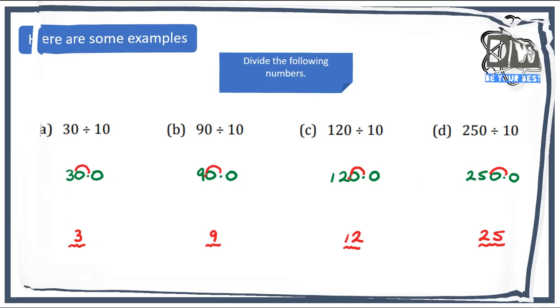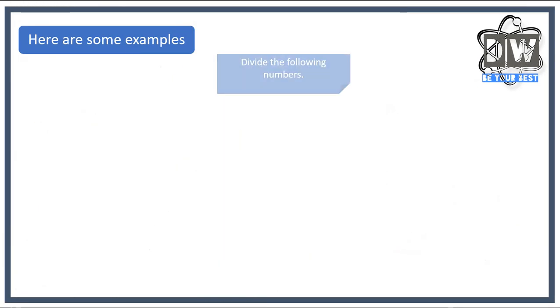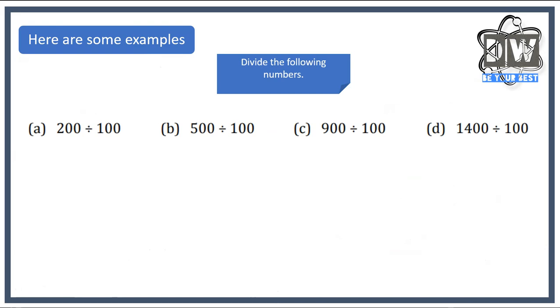Let's give the next ones a go. But this time, rather than me doing it, I would like you guys and girls out there to do it yourselves. So away you go, give them a go, follow the same rules, but this time, rather than moving once, you're going to move twice. That's right. All right, pause the video, give it a go, come back and see if you've got it right.